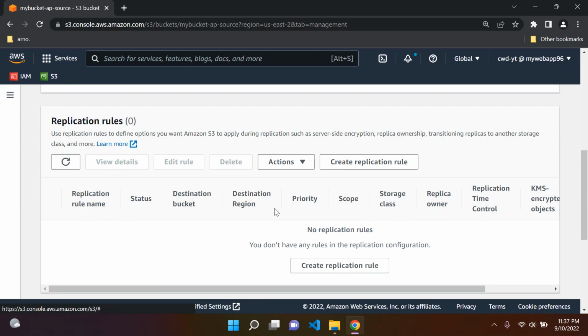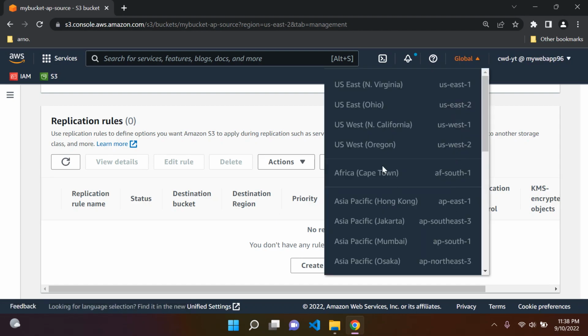There is a concept called SRR, which is same region replication, which moves objects from bucket to bucket in the same region. That's not very helpful. So what we're doing here is creating a replication rule to perform cross-region replication, where we move objects from one Amazon S3 bucket to another Amazon S3 bucket in a different region.